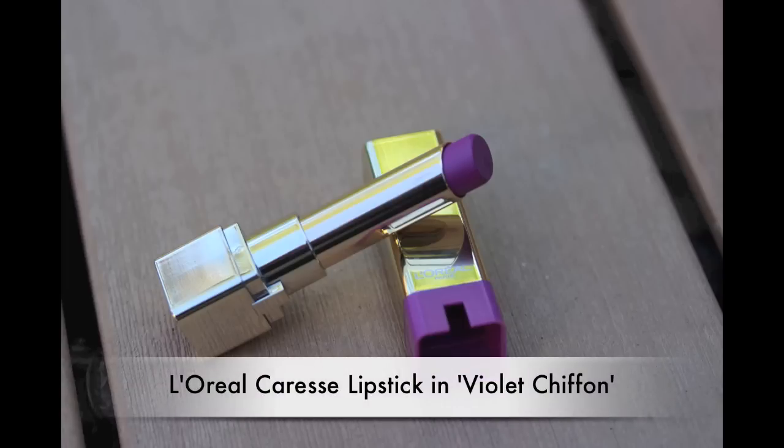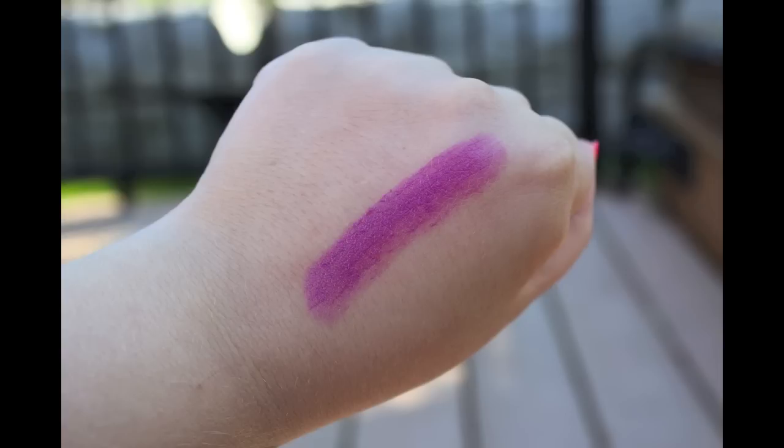The next is another product I absolutely love — I have almost all of the colors but didn't have this one. They are the L'Oreal Color Riche Caress lipsticks. They're kind of like a lip balm because they're really smooth and creamy, but they are lipsticks. This one is in Violet Chiffon, which is a really bright deep purple. For some reason in the last week I've been loving purple lips — I want everything in purple lipstick, lip gloss, lip balm. These ones are super moisturizing.